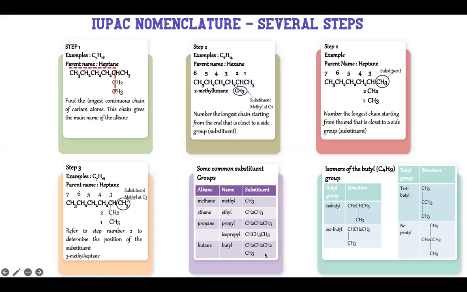And now you look into the isomers of the butyl, C4H9 group, and this is how they look. For the butyl group, there is isobutyl, with the structure in this drawing, and sec-butyl, and this is the structure. And tert-butyl has a straight line, the chain going straight down. And neopentyl has a slanted line to CH3 below.